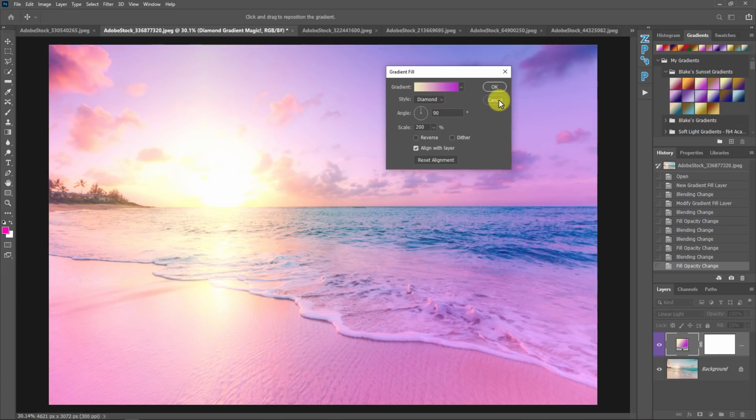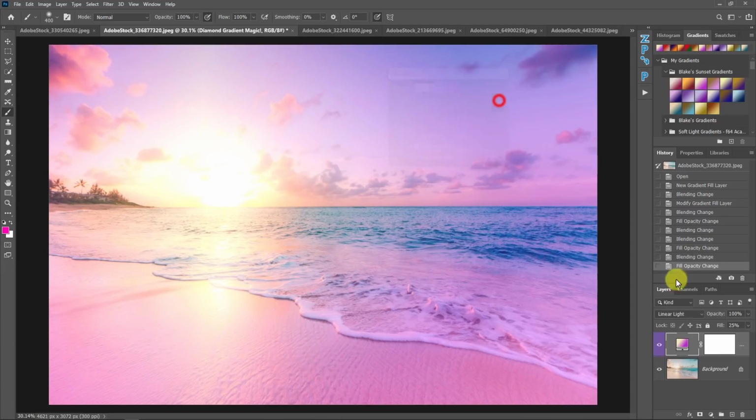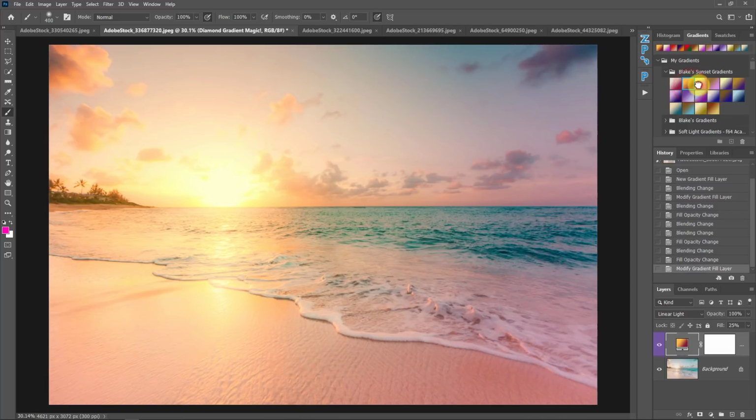So with the new Photoshop CC 2020, we can actually control this gradient right from the gradients that I've built for you. After you install my sunset gradients, you can just click through here and magically change your photograph. Look at that. Oh my goodness. I'm telling you, as I just click around, I'm like, wow. Here we're taking colors that are already existent in the image and just making it that much better.